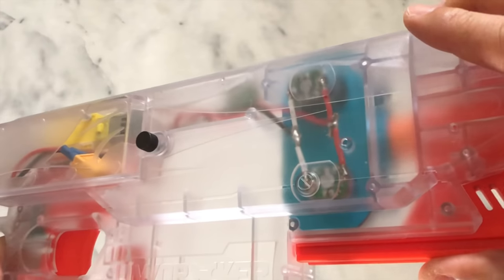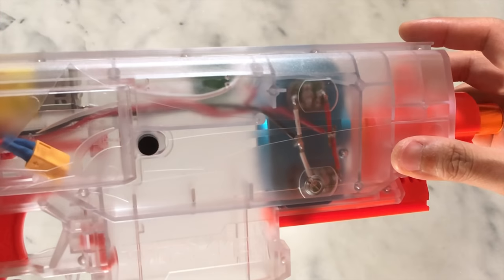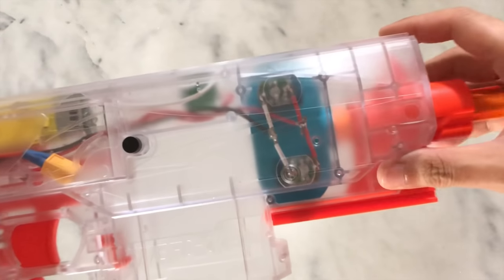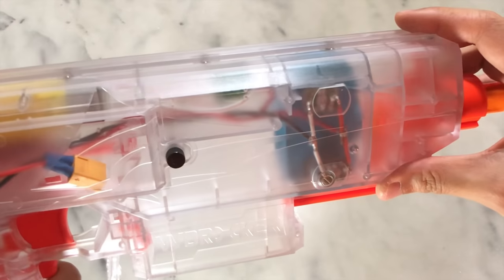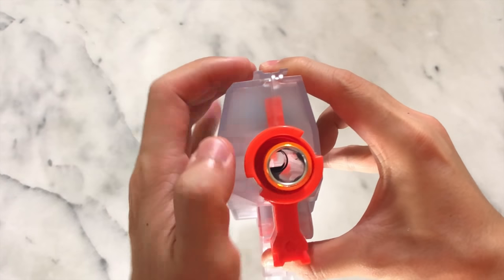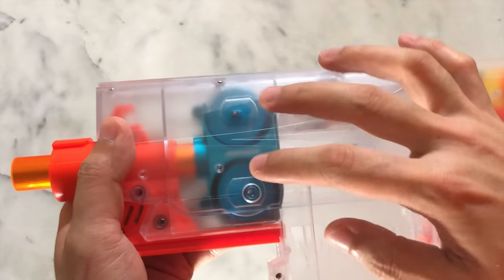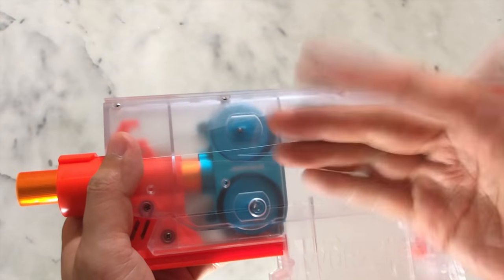I'm using a canted flywheel cage, so the motors don't actually line up with these details. Also, this shell doesn't have that extra piece outside like the Strife does, so if you're going for 180 motors you're going to have to drill out a slot for them, because they won't fit. And if you do cut that out, it might look a little bit ugly if your cutting skills are not that great. There's also no rail protection if it rains. And the top rail is a Nerf spec rail, as well as the rail at the bottom.